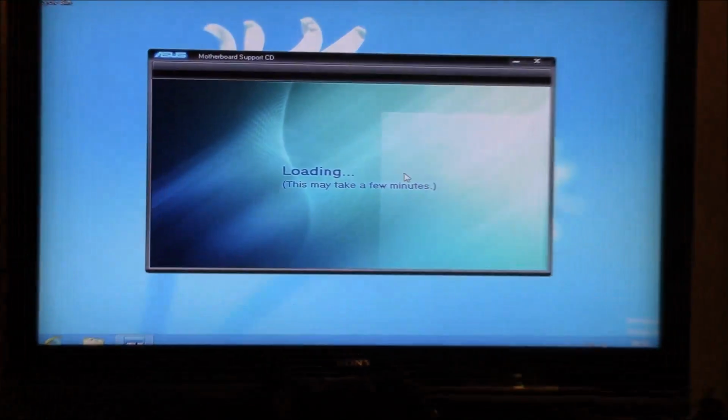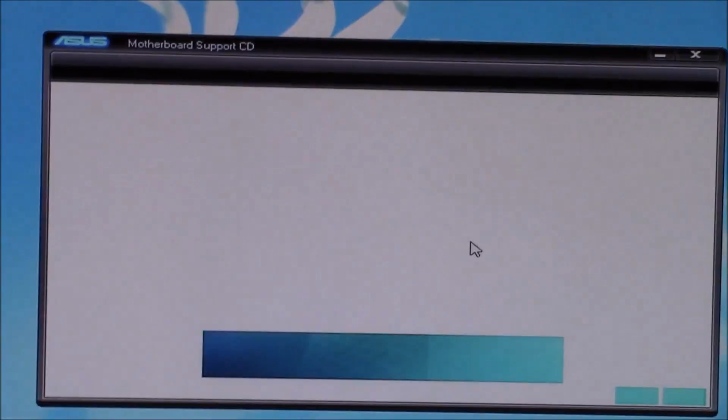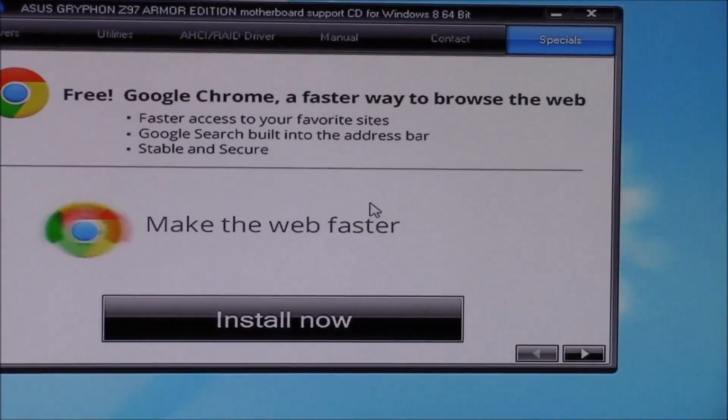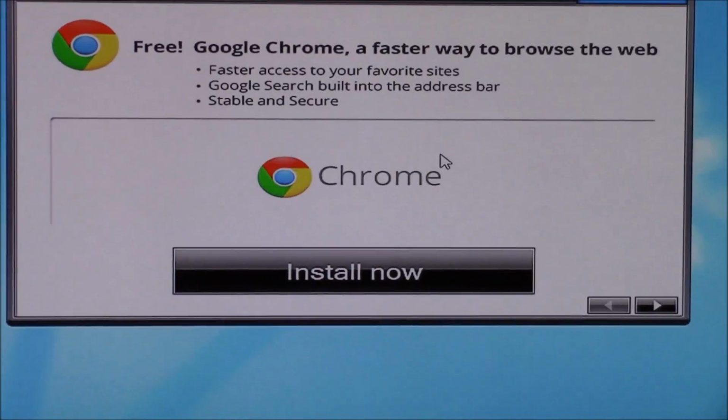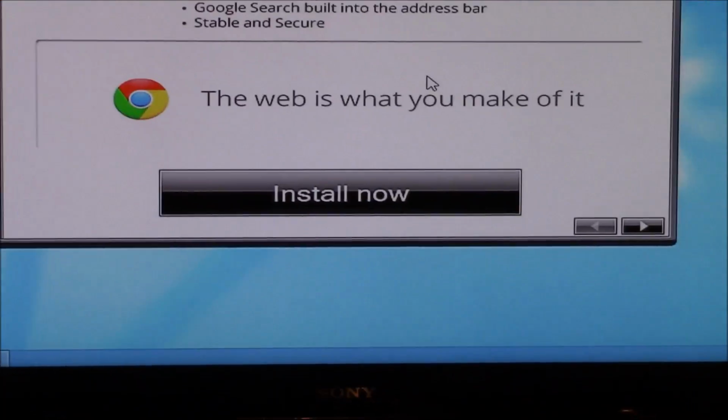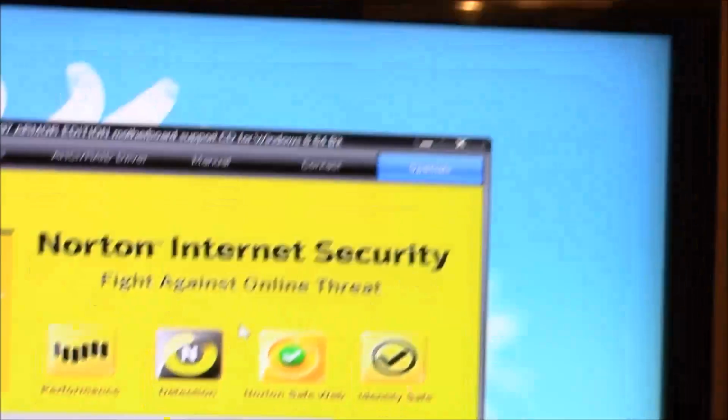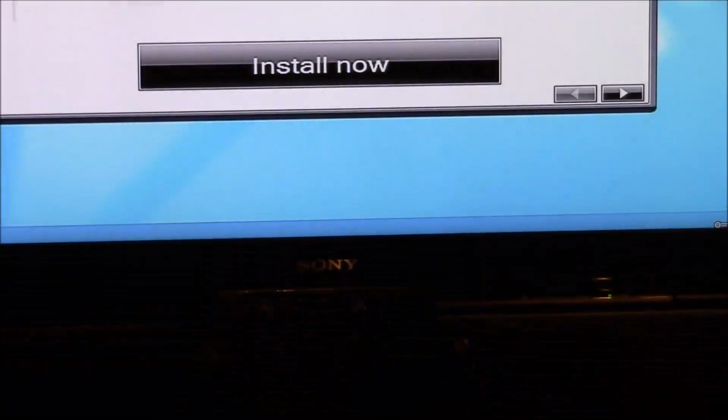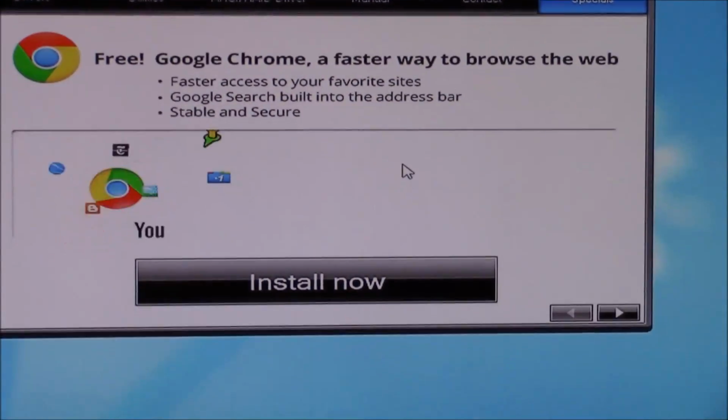Right, the next step, motherboard, software and utilities, yeah, whatever. So we're going to get lots and lots of shit on the screen as it installs a load of rubbish, as we know. But obviously, we don't want Norton. No, we don't want any of that. We've got the driver's utilities, all your drivers for your RAID is on there as well, your manual and everything else. So we're going to install everything we need to do.